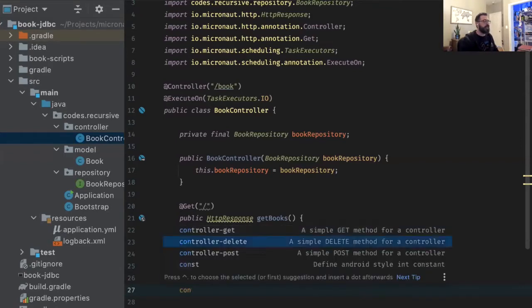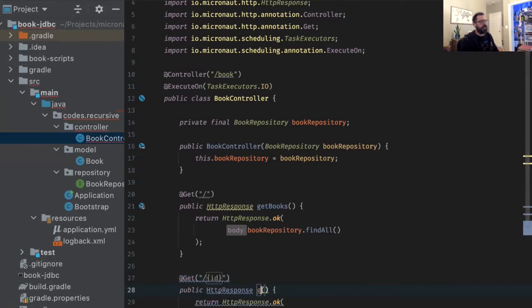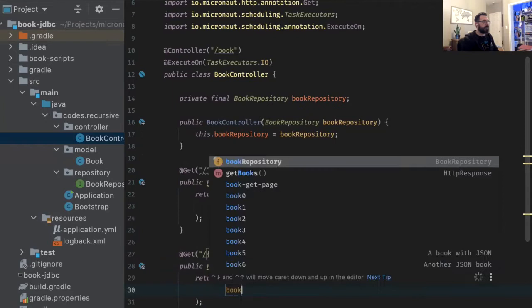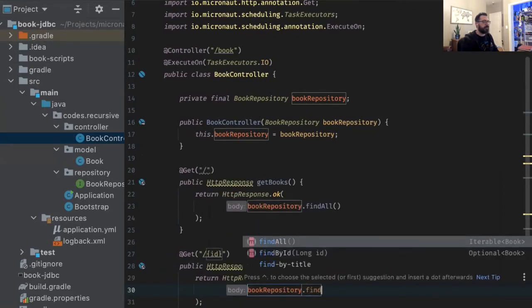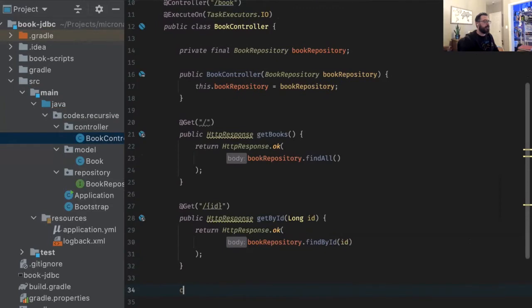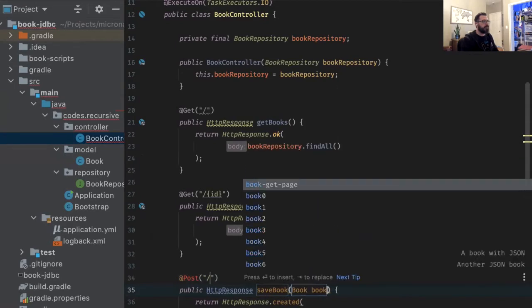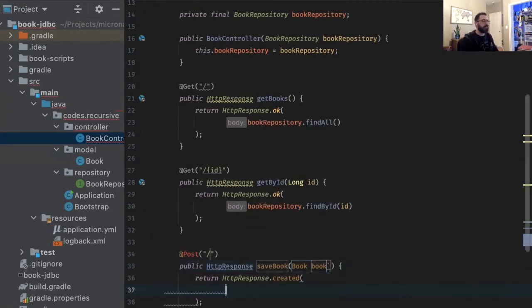We can add another get method, and this will allow us to get by ID. So if we just populate that as such, and we'll add a save endpoint.